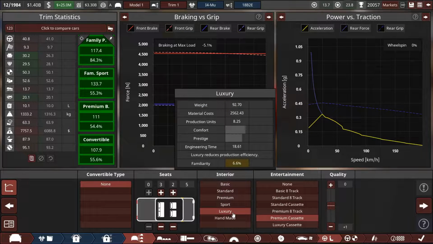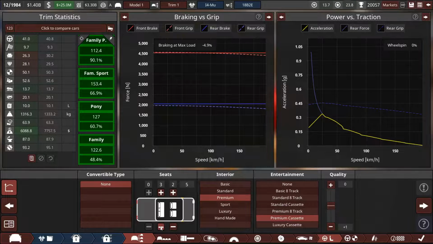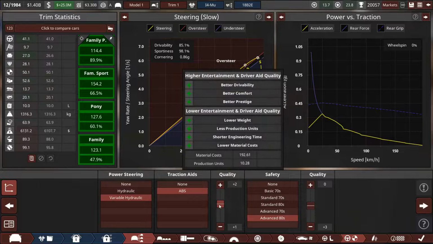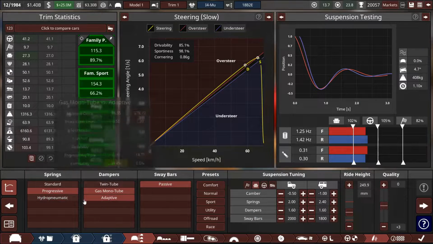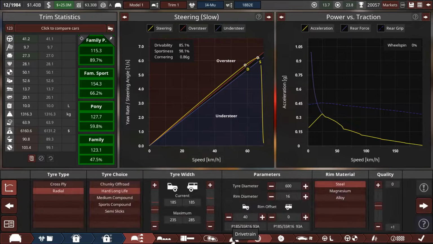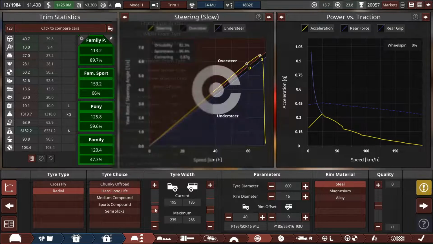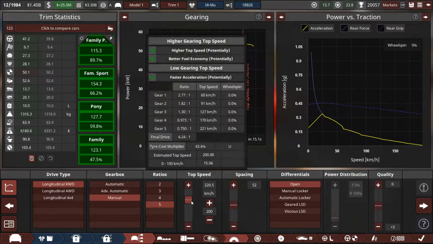We can do a luxury interior and a luxury cassette player, but I don't think that's worth it for this car. So let's have a look. We can increase quality on the steering, they always love that. Hybrid pneumatic suspension is just way too much for us. I'll tune the suspension afterwards. It'll be one of those big things that we're going to save on and make competitiveness on.